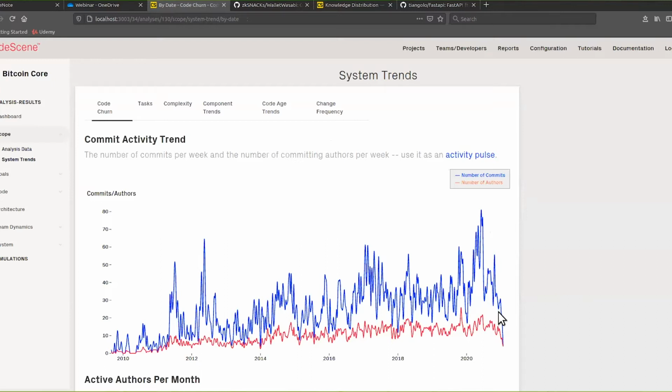Something you can analyze from this view very simply is, if you have a big release coming up, you want to see the blue line going down, so that there's not much changing anymore in code, that the master becomes more stable over time, so that you are ready for your release. If you see a lot of changes happening at the last moment, you maybe want to say, okay, we're going to wait with this release a little bit longer to make sure that everything is stable. So quite quickly you can see that from this graph.